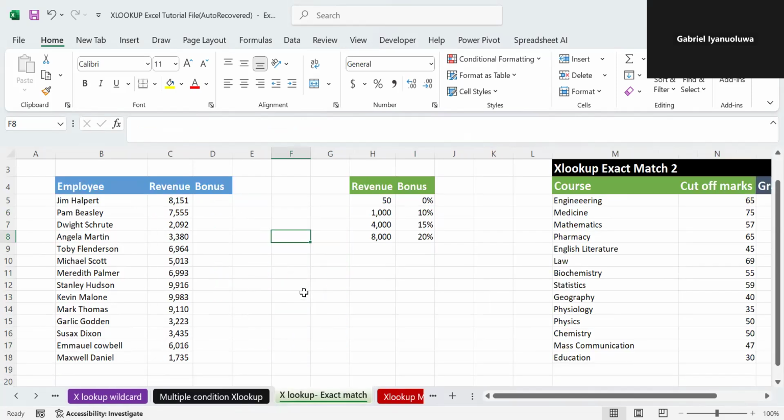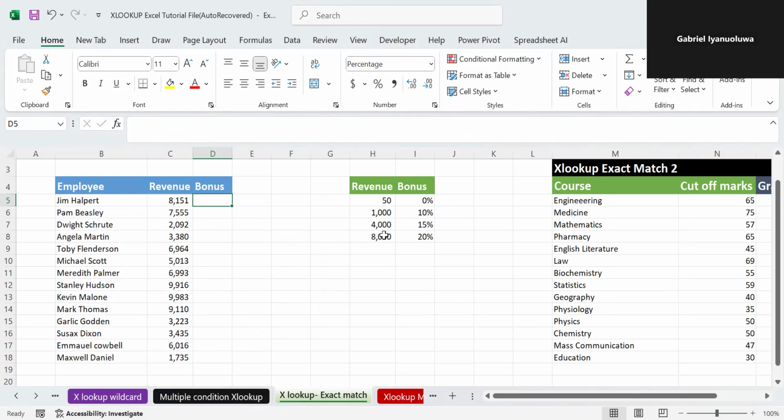But in a case whereby you are given a function like this again, so we are having this. When they ask us to find the bonus, that they have given us the bonus and they ask us to assign this bonus to this revenue. Like the way we have done in our previous video when we were working with INDEX and MATCH, that we assign each of the bonuses to each of the items we are working with. If you have not done that, I advise you to go and watch my video on INDEX and MATCH so that you'll be able to understand what I'm saying better.